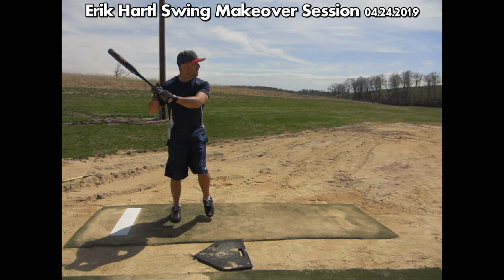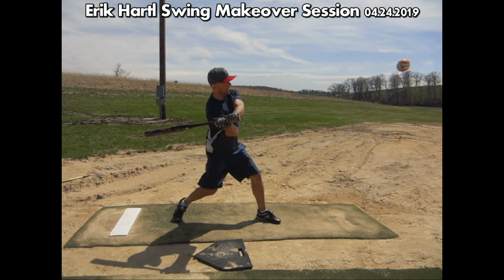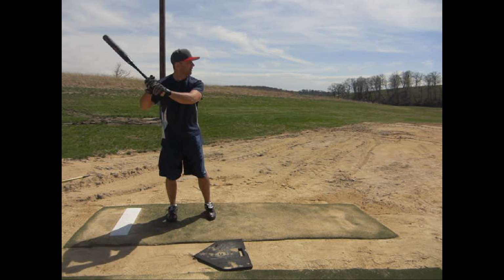Eric, we're starting off with your beginning swings here. You can see you don't get the hands back there. You take the knob up towards above the ball, and then that ends up making your swing loopy.